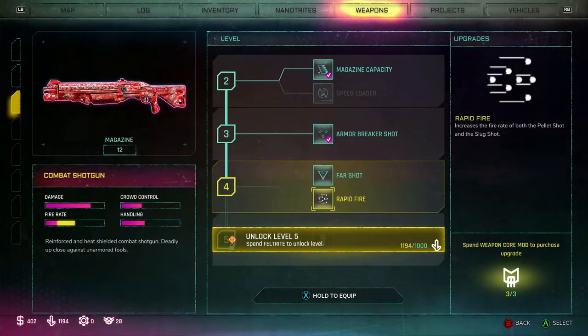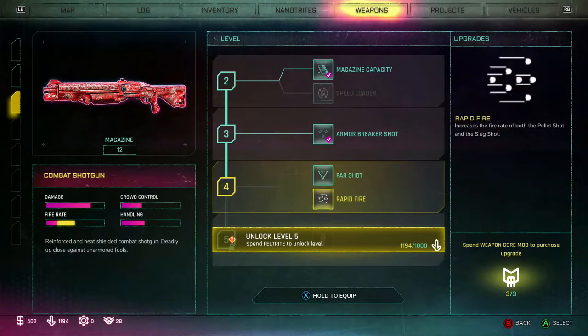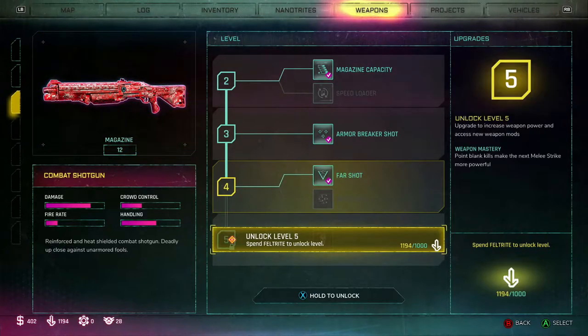Weapons. I'm going to go for the combat shotgun. We're going for either rapid or fast shot. Oh, it's a hard choice, because you can't change it afterwards. Or I don't even know if you can change it afterwards. Do you know what? I'm going to go for fast shot, because I think the shotgun would actually be quite useful that way.